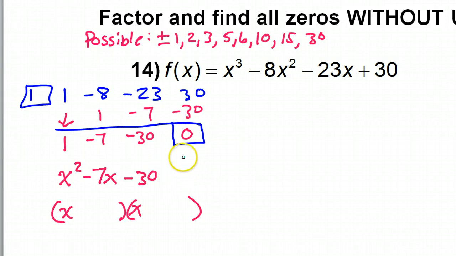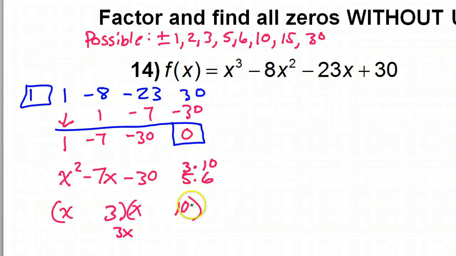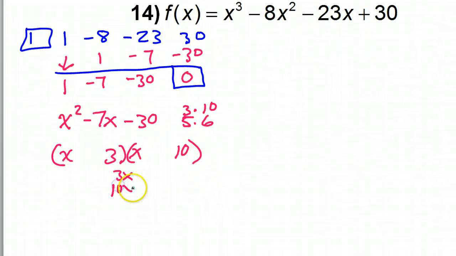but for example, we've got 5 times 6 is 30. Okay, can I get 7 out of that? No. Okay, what else? We've got 3 times 10 is 30. Oh, that's looking good. Let's go with the 3 and the 10. Now, inner, I've got 3x. Outer, I've got 10x. I'm trying to get negative 7, so positive 3 and negative 10 will do it. So there's my positive 3, there's my negative 10. And a positive times a negative is negative, so got 'em.